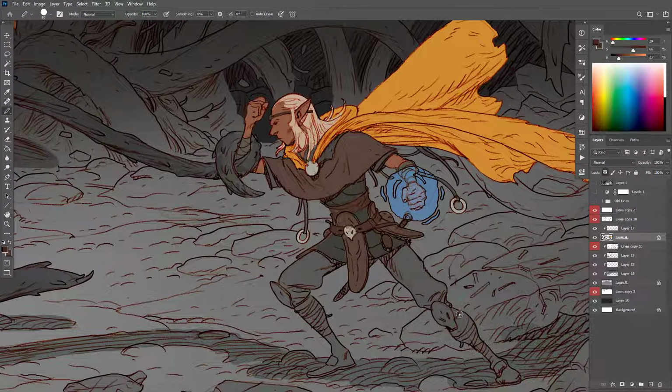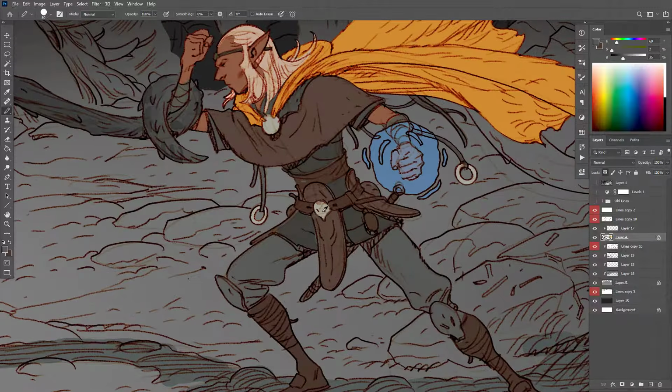Slightly more saturated, slightly darker boots. Probably a bit too saturated, a bit too dark. Another trick, I'm going to select a paint bucket, set to low opacity, and keep tapping them until they seem to fit.